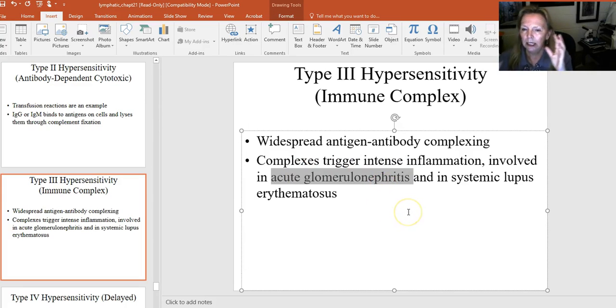Okay? Now, when we see this is post-streptococcal infections. So let me say that again. Post-strep throat is when we see this. Sometimes we see it post, like impetigo. Impetigo is a skin thing that's from Streptococcus pyogenes too.